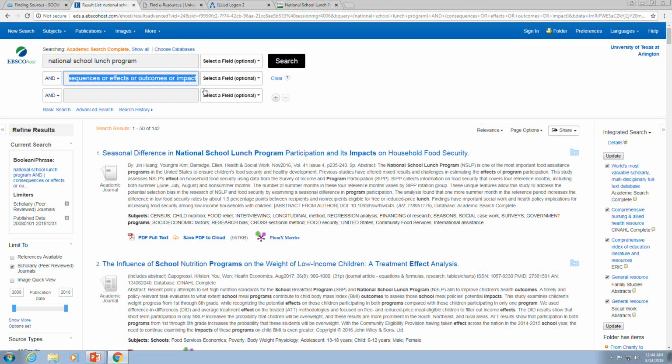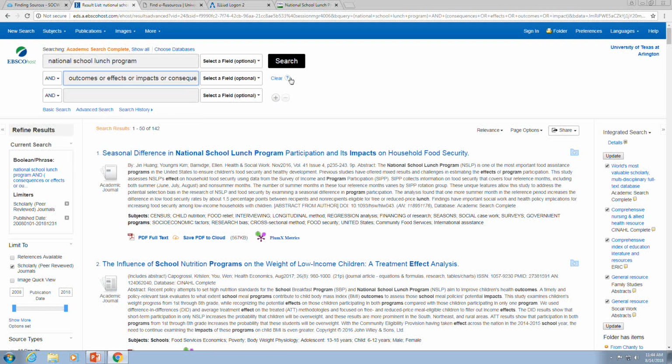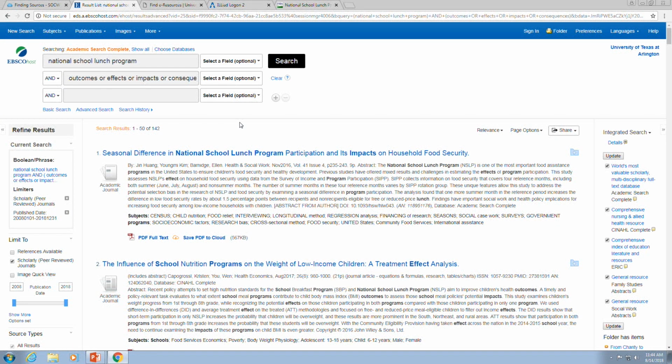Some of the other keywords that you might find yourself wanting to use as far as your policy analysis for Carger and Stowe's would be, let's see, effectiveness or outcomes or alternatives. So we can do that. So outcomes or benefits or effects. There's also outcomes or effects or impacts or consequences. So you can pick some of these because some of these are overlapping synonyms. So let's go ahead and click on this one because it is the most, and we can click search. And it gives us about the same ones.